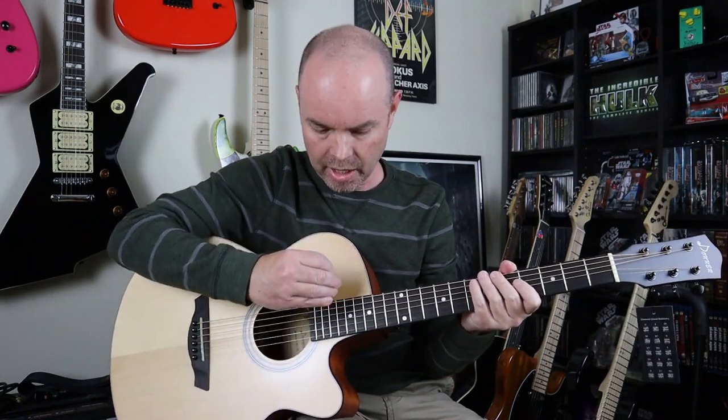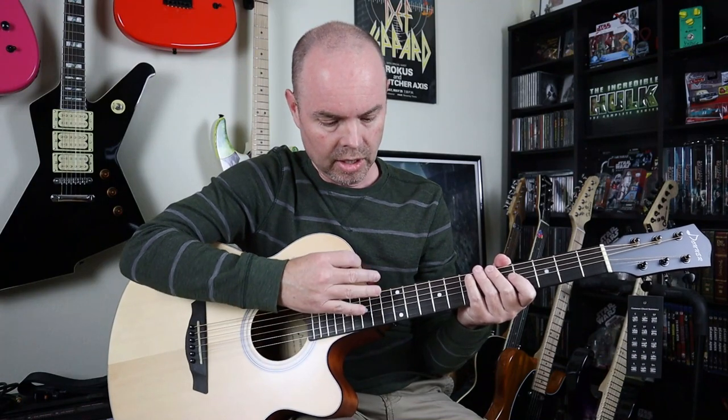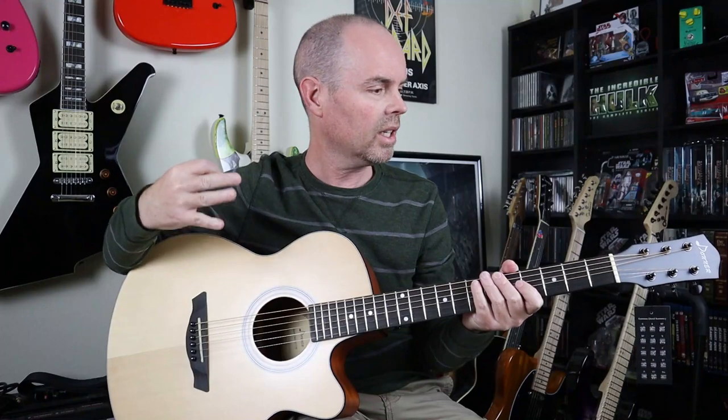The nut is a bone nut. They did a really good job on the nut. It's at the right height. The strings are good. Sometimes when I've gotten these budget guitars, there's been some oxidation on the frets and on the strings, and I immediately have to take the strings off and shine all the frets up with steel wool. I didn't have to do that this time. Not necessary at all. There's no oxidation. The frets are shiny, the strings are bright and clear. So I don't think this guitar has been sitting around in the warehouse for months and months like maybe some of the others have.